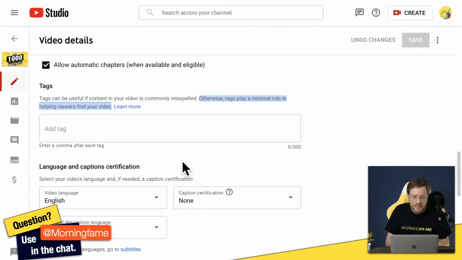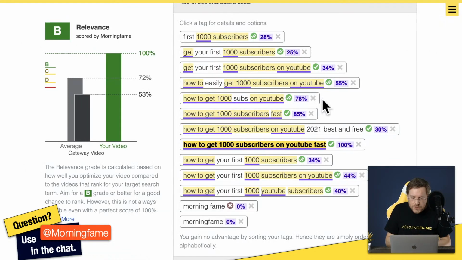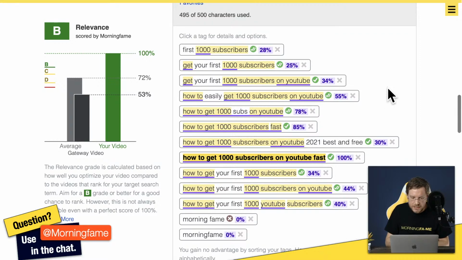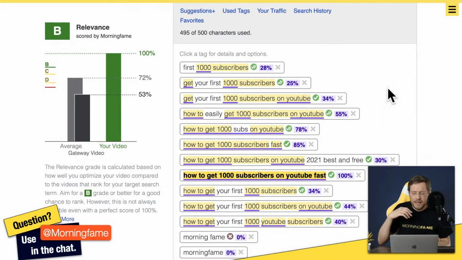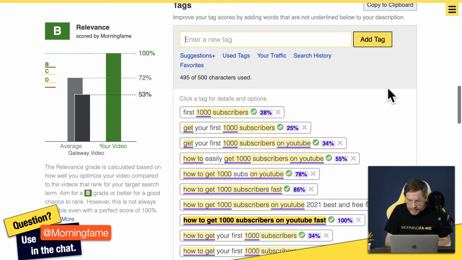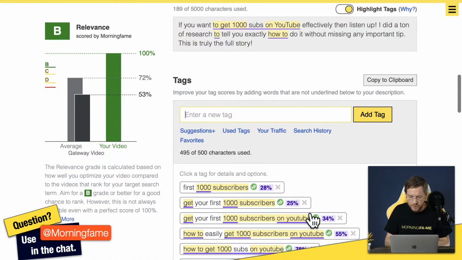But the other tags have no reason to actually be a tag, because as YouTube says, tags don't matter, and my study showed that as well. What I'm using this for is for the highlight tags feature, and later also I can use tools to look up the rankings based on my tags. But it's not because I have them as tags that they rank. It's because my title and description is optimized for those terms.